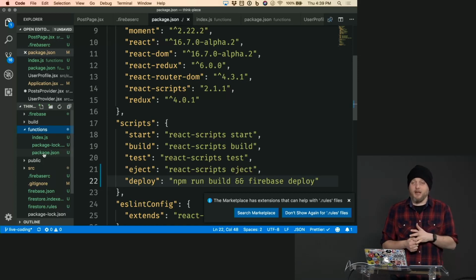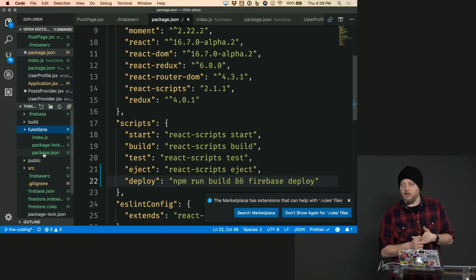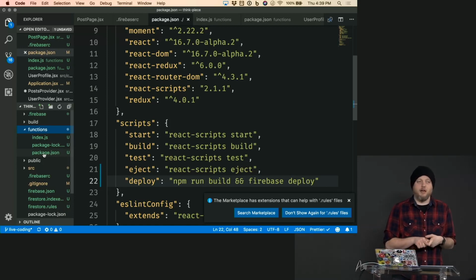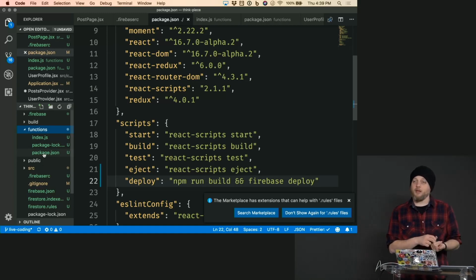But you can install any npm package you want in there. We're going to stick to mostly just vanilla JavaScript in this case, but any package that you want to use to do anything, like ImageMagick for resizing images, you could totally do that so that you can respond to, let's call it, one of two things. That second one is many things. HTTPS requests, so you can effectively make an API.